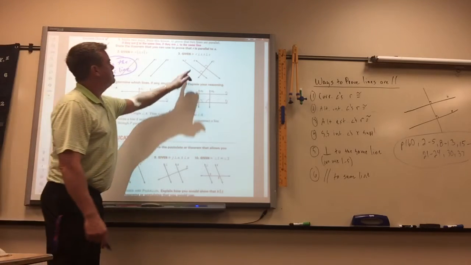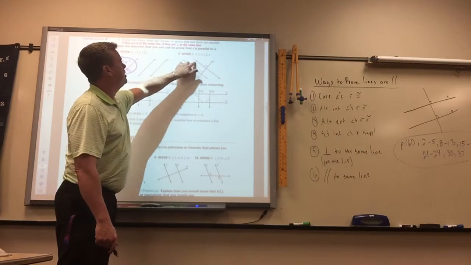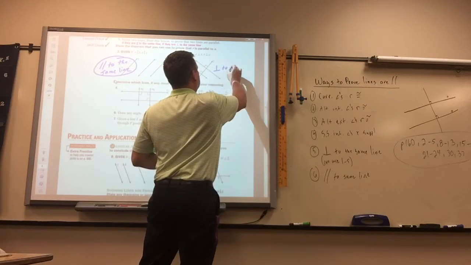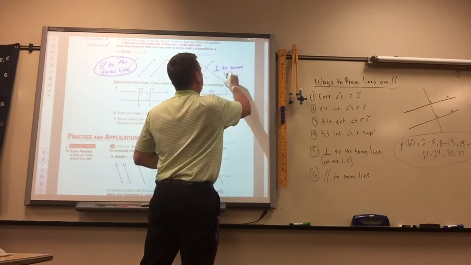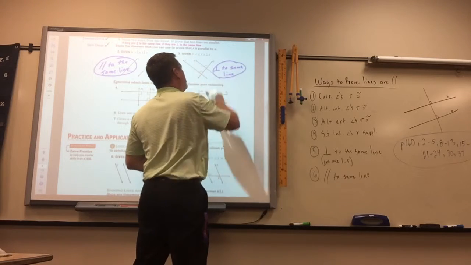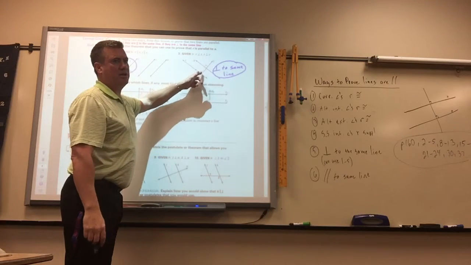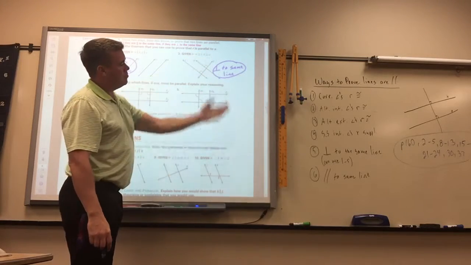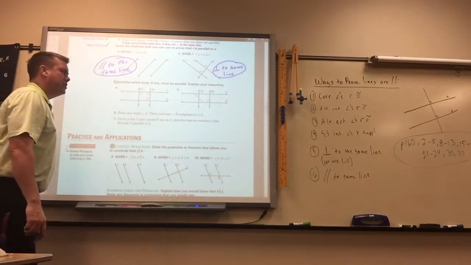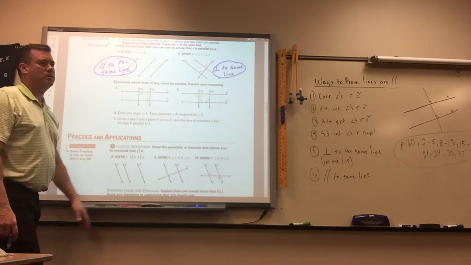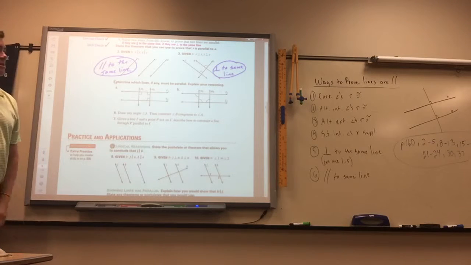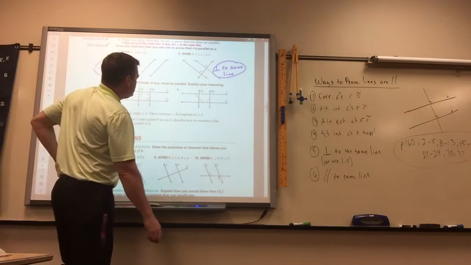Number 3, what makes S and T parallel? 5. Perpendicular to the same line. But you could have said corresponding angles are congruent, because the corresponding angles are marked as 90. And you could have used alternate interior or alternate exterior or same side interior on this picture. Any one of them except for parallel to the same line.